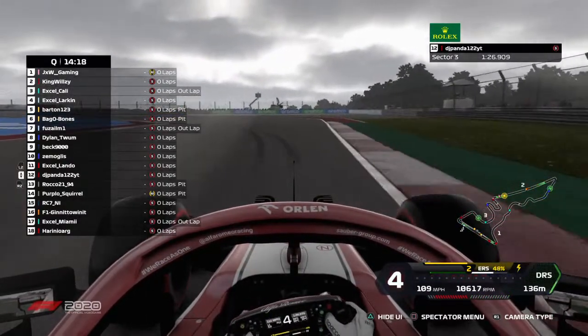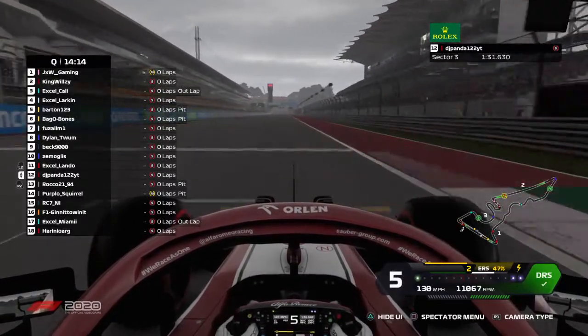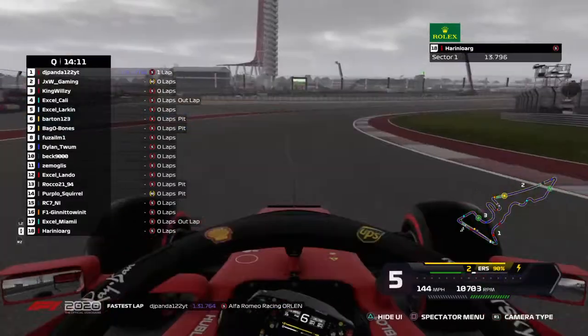Looked pretty decent once again, but I'm sure he could carry more speed. It is only the first lap of the session. Out of the final corner, ooh, those rear tires are screaming, but it's going to be a 31.7 for him.